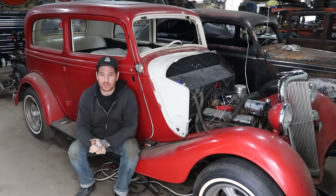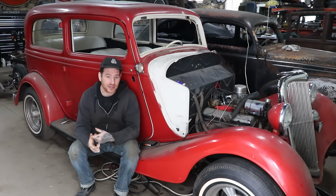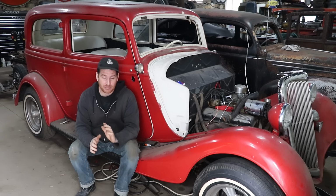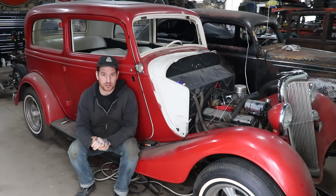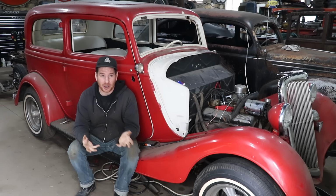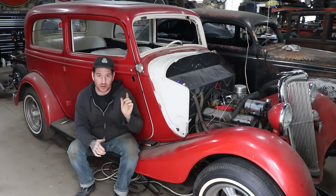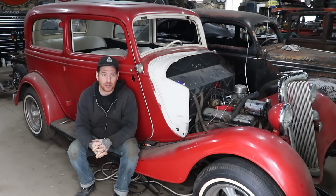So next steps for this car, number one is probably get the throttle hooked up so we can actually work the pedal in the car. We found the modified gas pedal was the 34 pedal that was cut and modified. We had all the linkage and everything, so we should be able to get that hooked up. That'll be nice because we'd actually move it in the car, and then we could try and actually move the car under its own power, which would be cool.